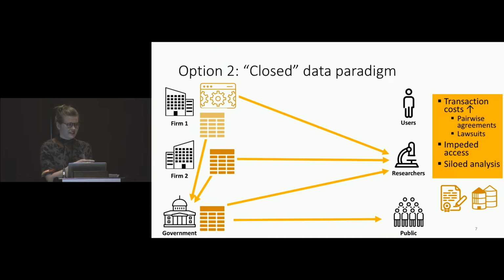When this data was recently subject to a public records request, Uber and Lyft filed an injunction and a series of appeals that became a multi-million-dollar lawsuit to prevent this aggregate data from being released. The case eventually escalated to the state Supreme Court, where it was disclosed. But this example illustrates this risk perception that has significantly slowed cross-sector data sharing in Seattle and beyond. Firms are too unwilling to expose their competitive advantage. Even when researchers are able to get access to firm data, they're not able to pool it between firms, leading to siloed analysis.